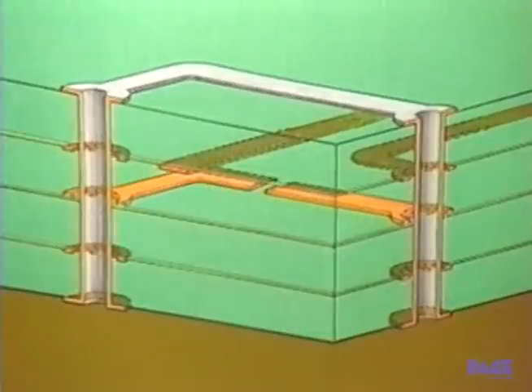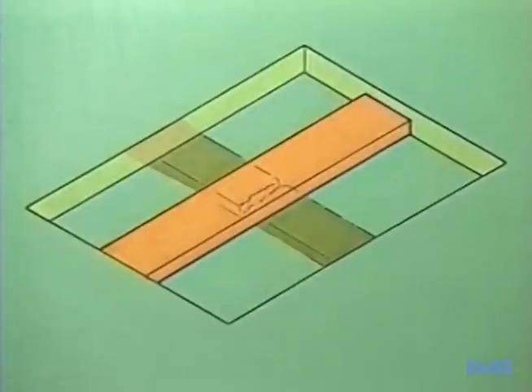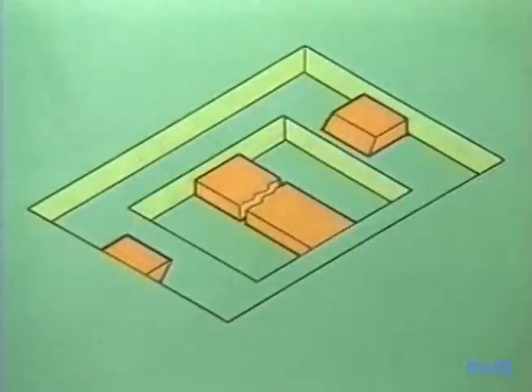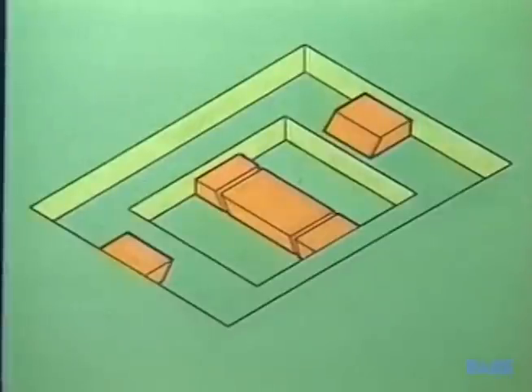This illustration shows the inside of a multilayer board. This circuitry is on the top surface of the board. This is the second layer. And this is the third layer with the open circuit in the conductor. To get to the problem, we dig down from the top to the second layer, temporarily remove a section of this conductor since it crosses our area, and then dig down to the third layer. There we replace the damaged area with a new piece of copper conductor and then rebuild the board layer by layer back up to the top.